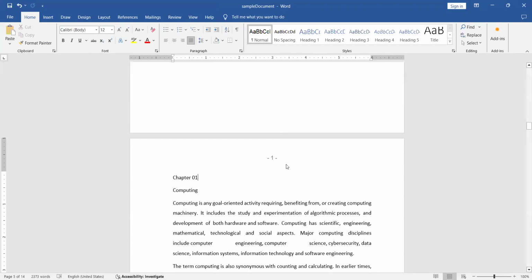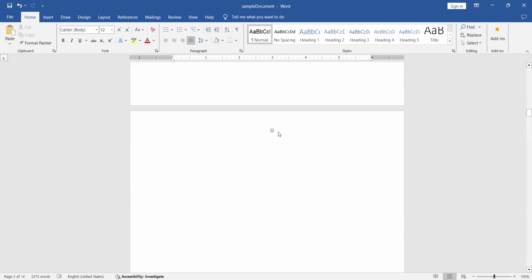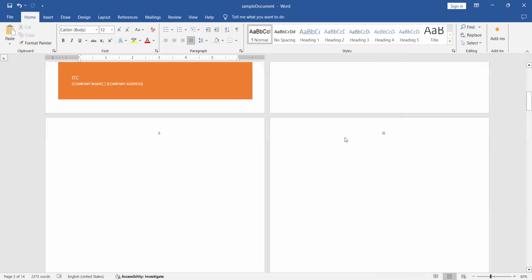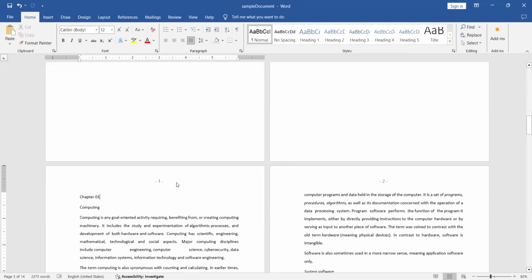First of all, you have to set the numbering format, and you have to place the cursor at the second section and insert the page numbers into whatever location you wish. According to your selection, the numbering format and the place will change. So now the first section is labeled by the Roman number system, and the second section is labeled by the Arabic number format with the style that we have specified.